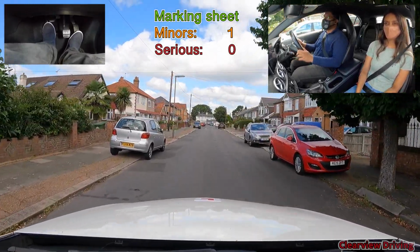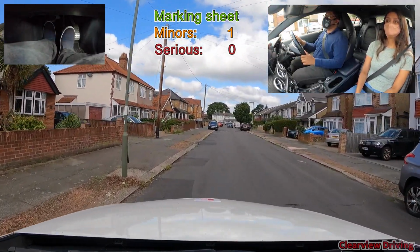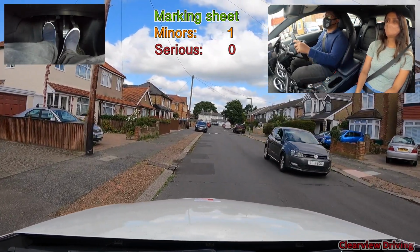On approach to this stop, Ram gets a minor fault for position normal stops as he parks in front of a driveway. There was a space before the driveway and after the driveway to park somewhere safe without blocking anyone's way.